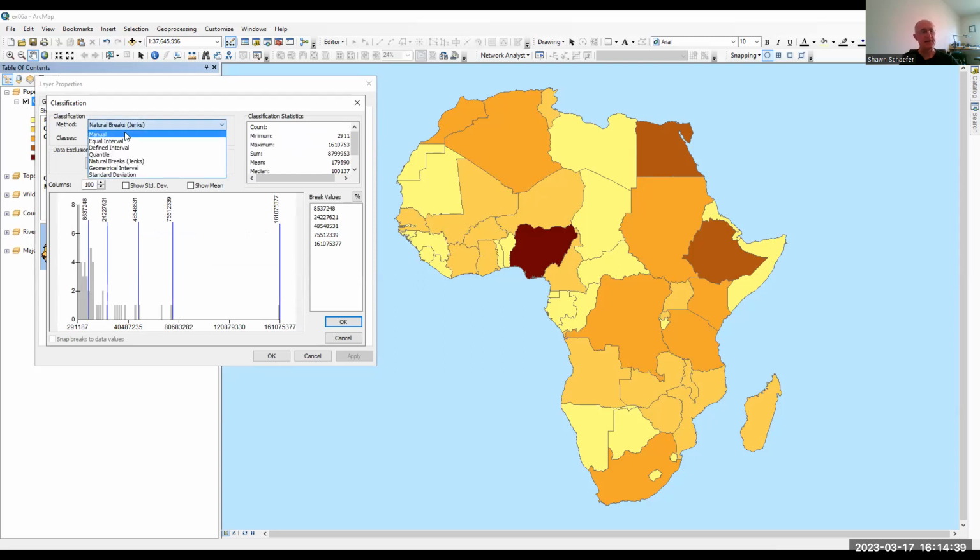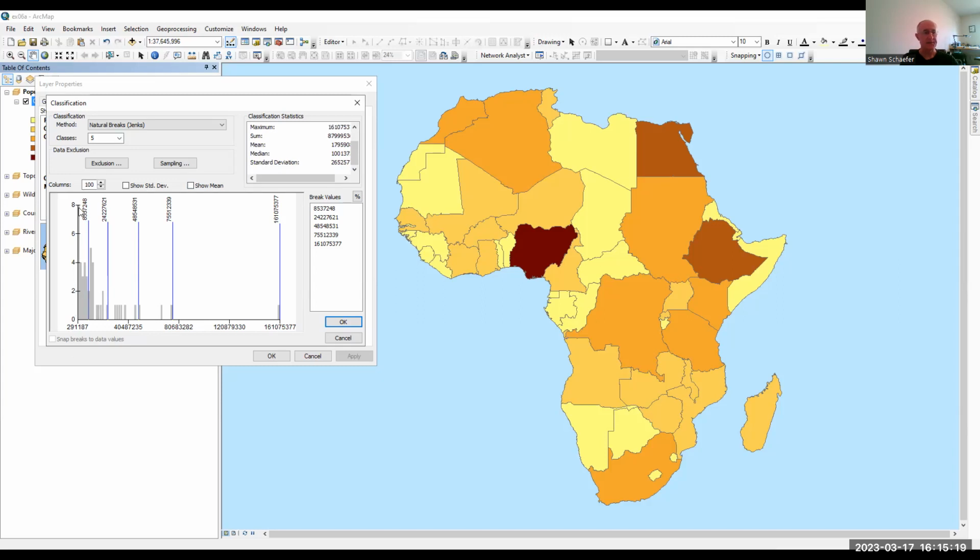For this, you might need a little bit of background in descriptive statistics, but I think I can show you that there are some different methods, and most of them are pretty easy to use. Before we change the method, you can break it down into any number of classes. 5 is the default. It gives you the descriptive statistics over here. It says we have 49 entities, the minimum value, the maximum, the sum, the mean, the median, and the standard deviation.